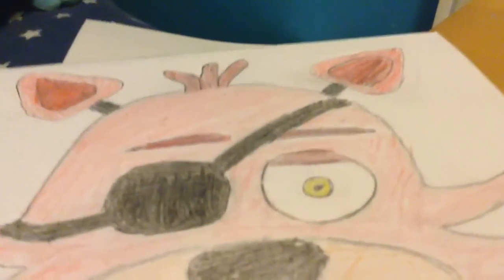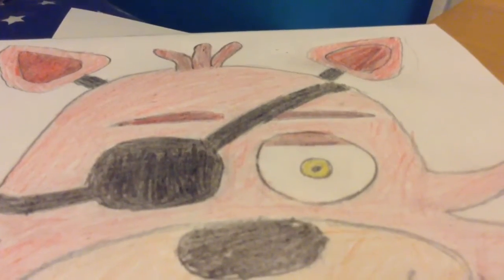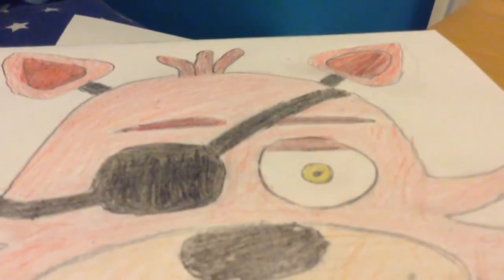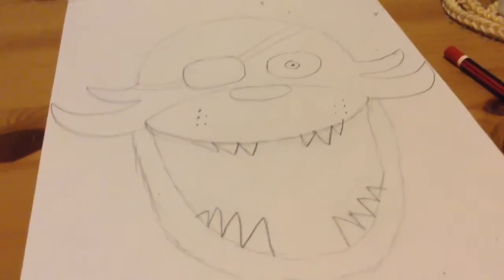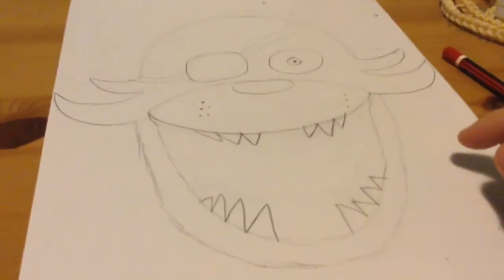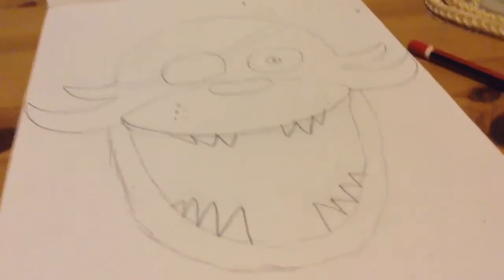I didn't notice that until I'd already gone over it in hard pencil and coloured it in. Once I'd done that, I noticed that I hadn't done it right, and I was so annoyed. But on here, better not make that mistake. Oh yeah, and a pro drawing tip: don't try and rub out when you've got a pencil in your hand. Because whenever I'm rubbing out with my pencil still in my hand, my pencil seems to draw lines all over my paper wherever I rub. So I have to go and rub that out as well.